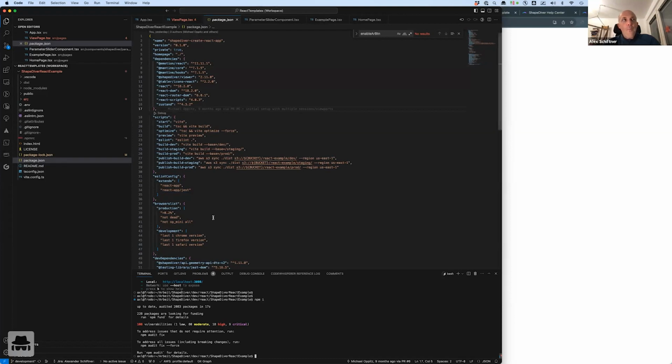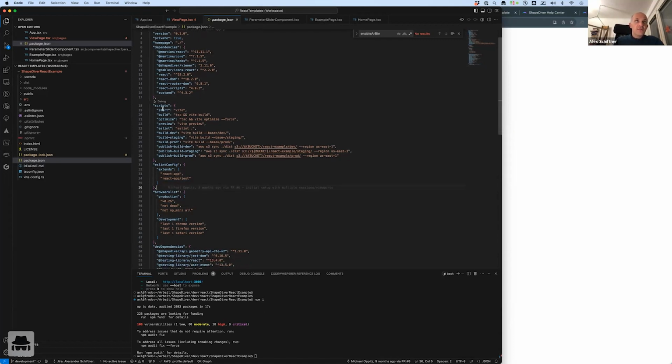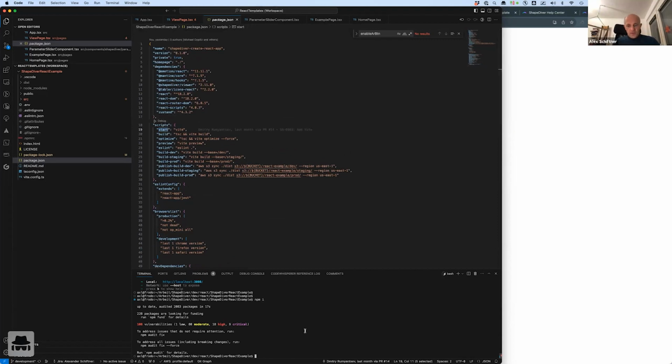And then the next thing we need to do in order to get the example running for local development is to run a command that's defined in here, the start script. And we can run that by typing npm run start.